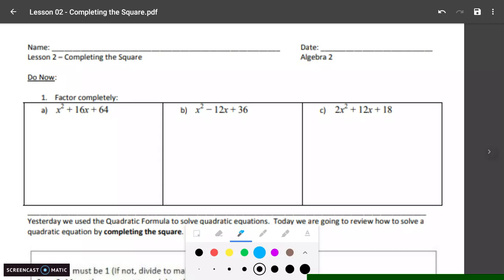In this video, we're going to practice how to solve quadratics using the completing the square method. To start off, we're going to look at the do now, and we're just going to factor each of these trinomials completely. Since it's the trinomial method, we want to add to 16, but multiply to 64.